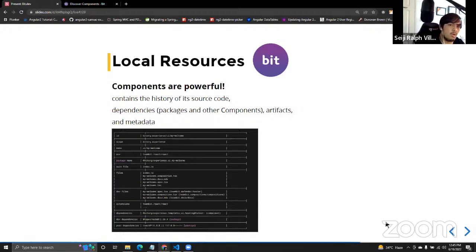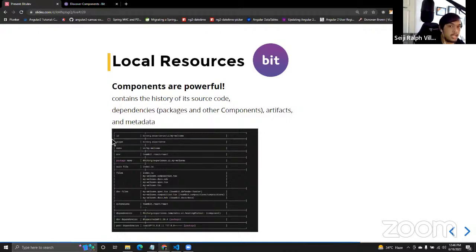So we know the things that specific component requires, since bit is also transparent for that. And when you want to have deeper or more specific information about the component, we can execute a command named bit show. It will display the specific details of that component.